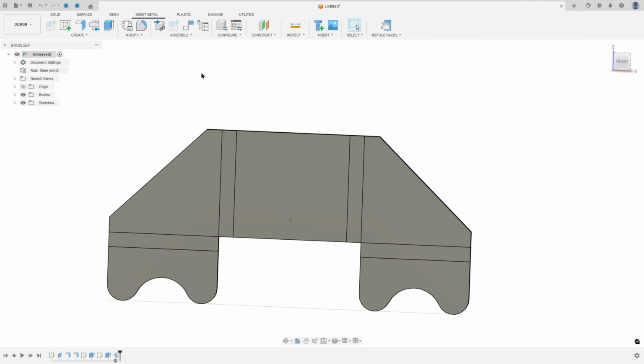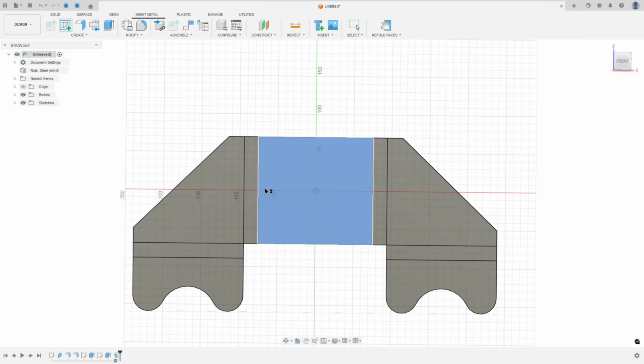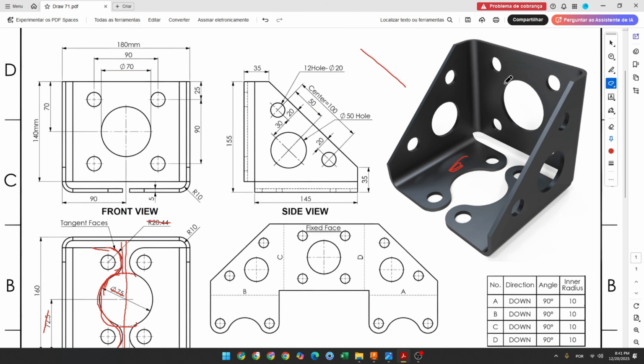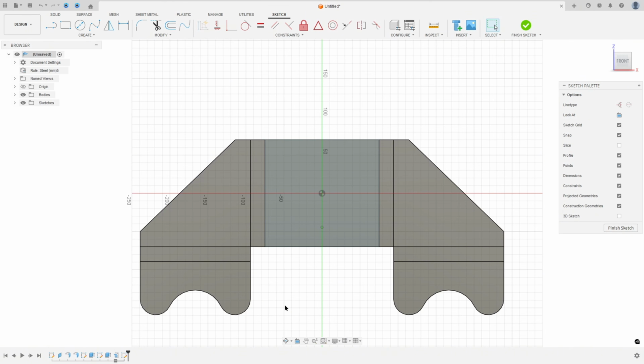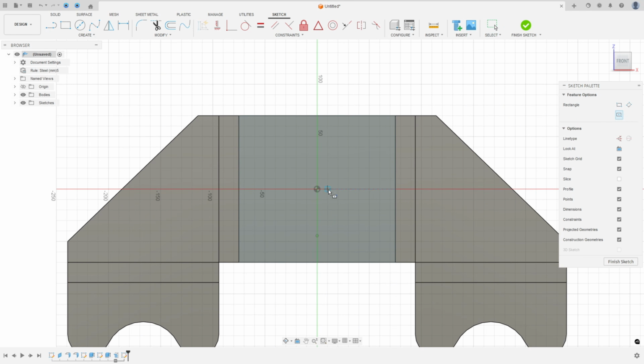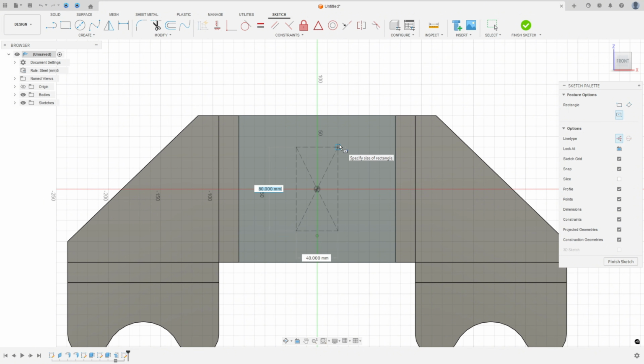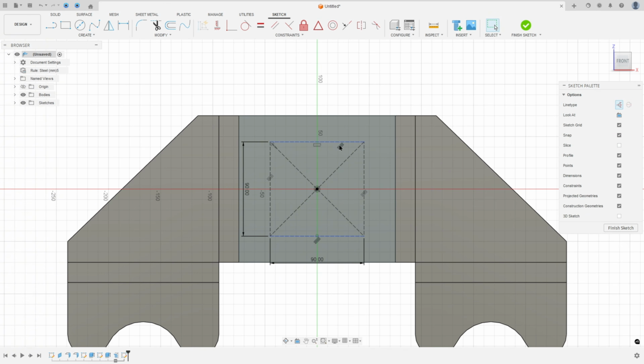We made this. Now go to create a sketch and select this face. Here, to create this hole and this base, we'll make a rectangle with 90 by 90 millimeters with a center point. So let's create this. Go to Create, select the 2-point rectangle, center rectangle, click here in the midpoint. Make this a construction line type, 90 by 90 millimeters.